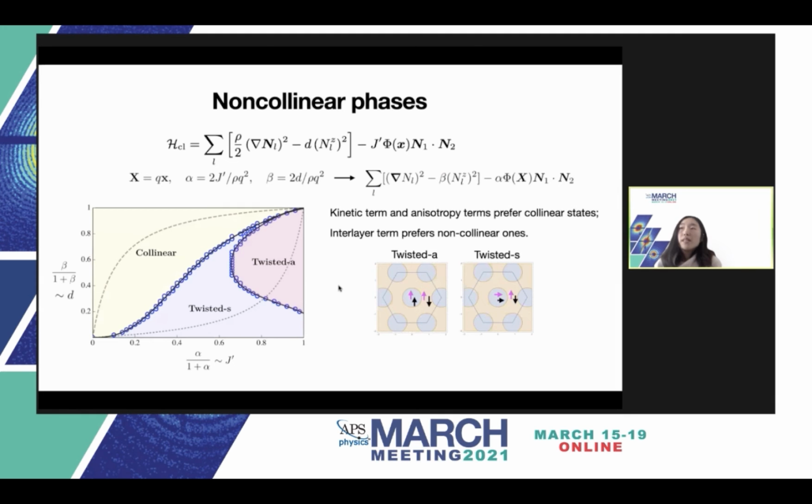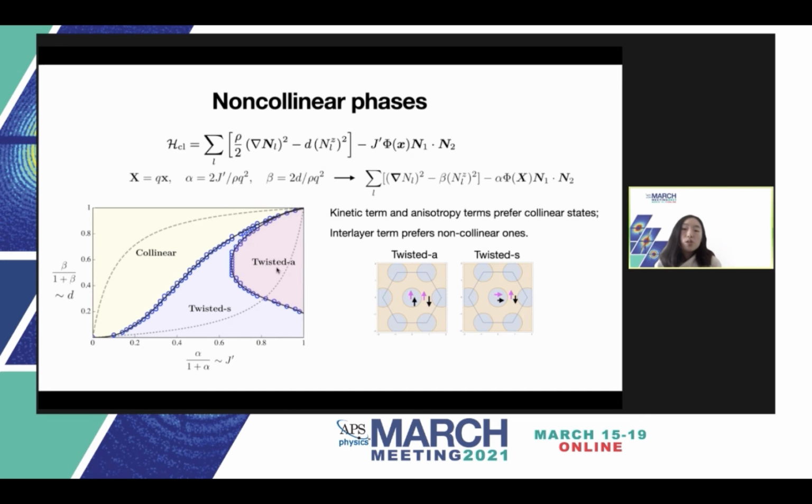One can further rewrite the Hamiltonian in terms of dimensionless parameters where the Moire scale is of order 1. We observe that the interlayer term is indeed ferromagnetic or antiferromagnetic depending on the sign of this phi function, as we expected from the previous slides. Therefore, when this alpha term is large, the Néel vectors tend to twist in different domains of phi of x. We have studied this Hamiltonian using perturbation, strong coupling, dimensional analysis, and numerically solving the equation of motion. The phase diagram is shown below.